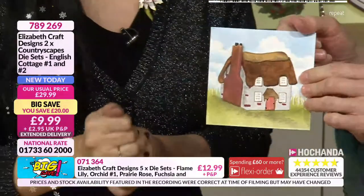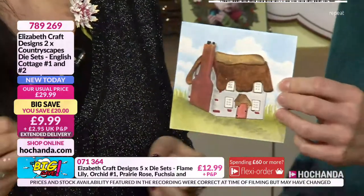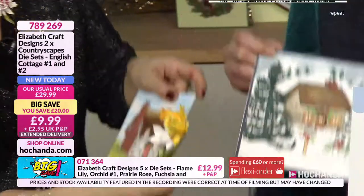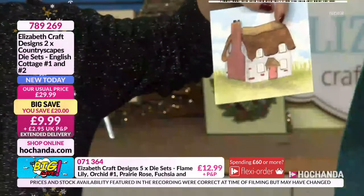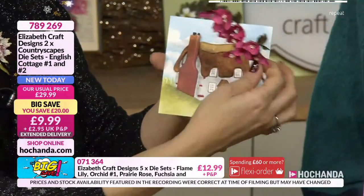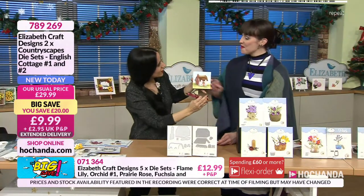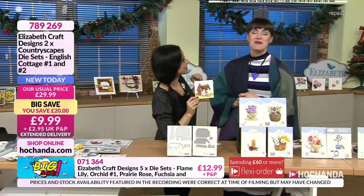I love the texture on this, Paola. Yeah, it is absolutely lovely. You can create that depth and texture as well. This is great to create scenes. And if you are going to get some of the flowers, you can always put them on the foreground — like the flowers are coming into it as an aperture, like you're seeing the cottage in the hill from your house and your garden flowers are going around it. That's a lovely idea — just put some romance into them.